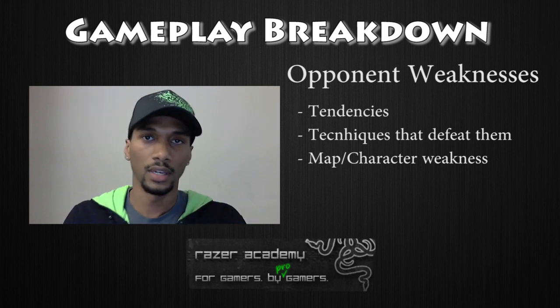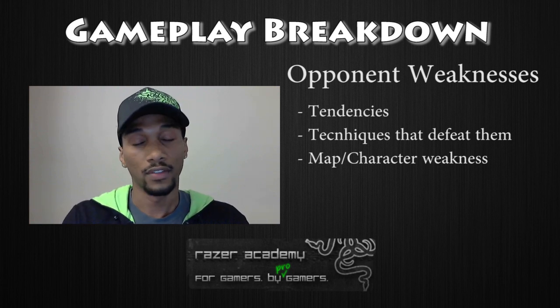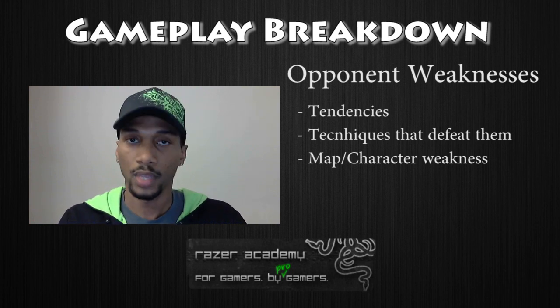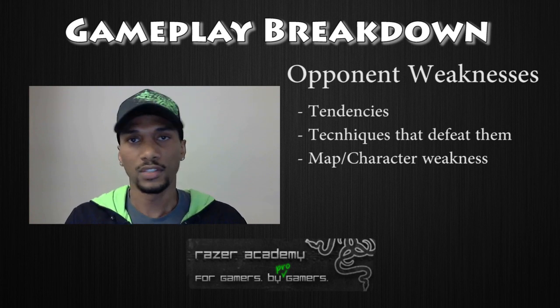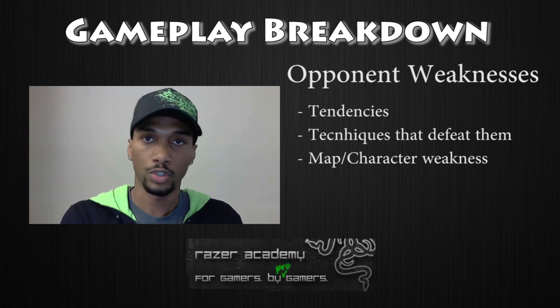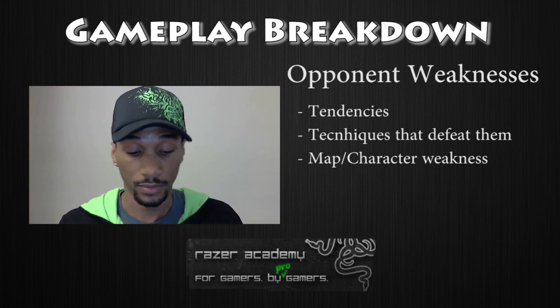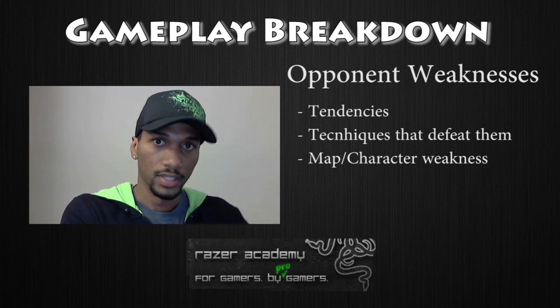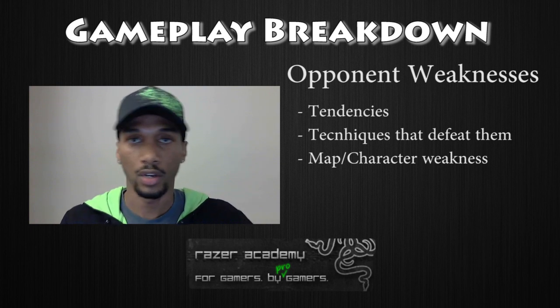So you kind of have to ask yourself, okay, if this strategy is working against this guy, then maybe I can pick something up from that particular strategy, the 2-2, for example. It's a very good way to learn those strategies and techniques that can be used to defeat your opponent. You also learn different tendencies in terms of weaknesses, like maybe they're not as good on a certain map.